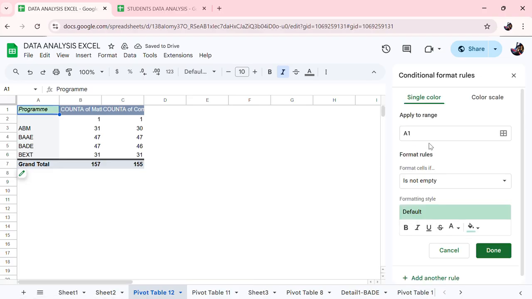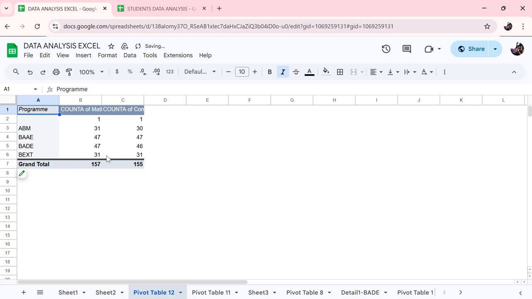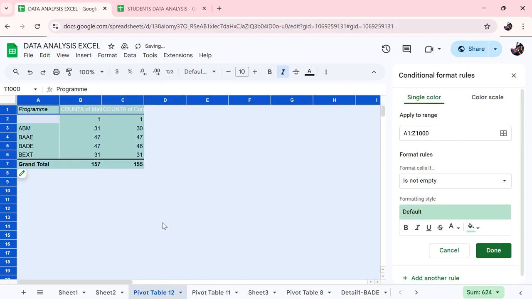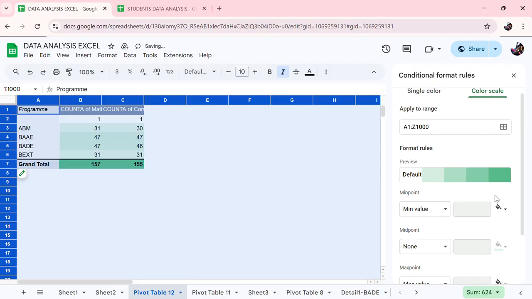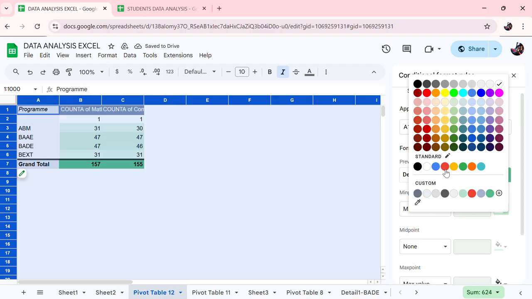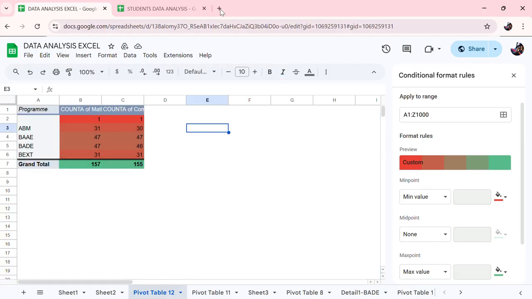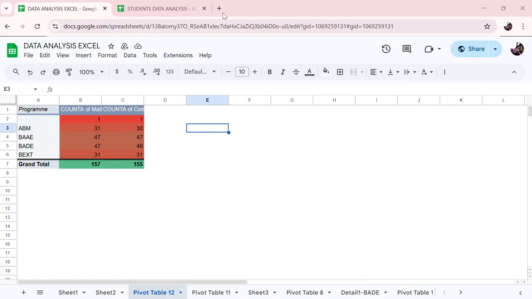After that, you apply color scale. So as you can see on the screen, the heat map has been created across the course ratings on mathematics and the computer.